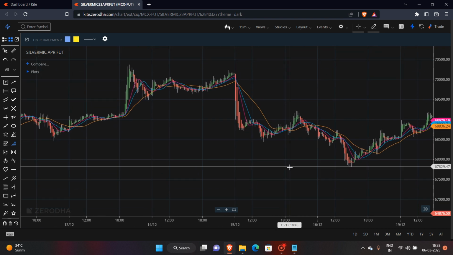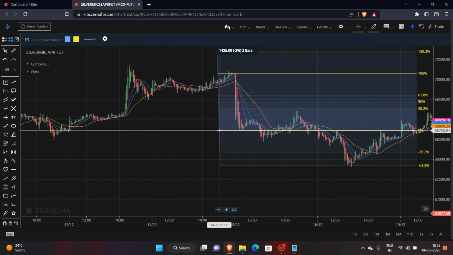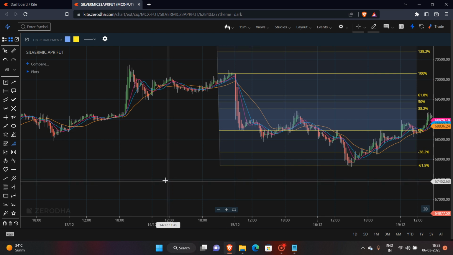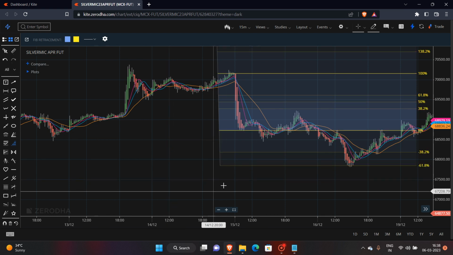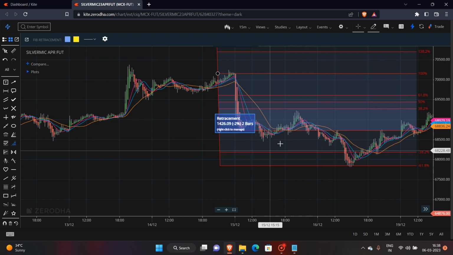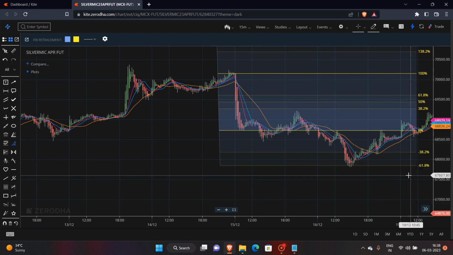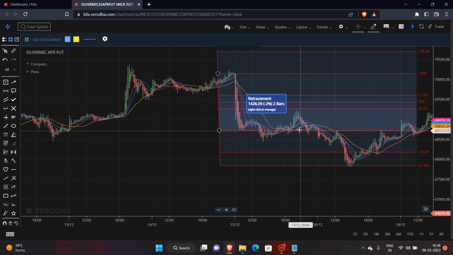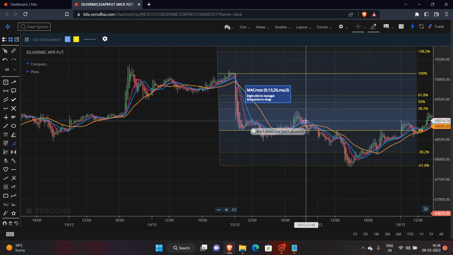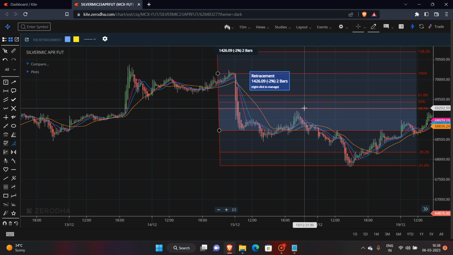Okay, so here if you see, if I draw the Fibonacci, this is our swing high, swing low. Okay, so you can see that here also it went till the 38 level. Okay, and it went down. And when it took the rejection at the 38 level, it will give you till 61. First time it will give you till 61, and it has given a very good return. So the moment it rejects at the 38 level, you can make the entry here, and just above, okay, will be your SL.